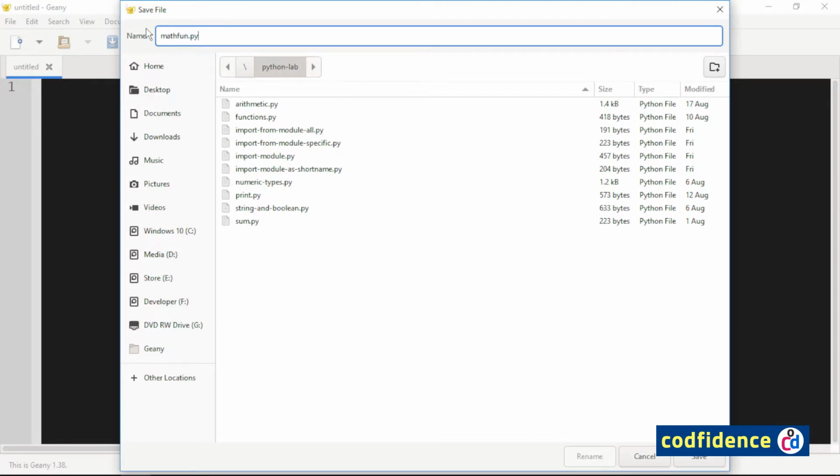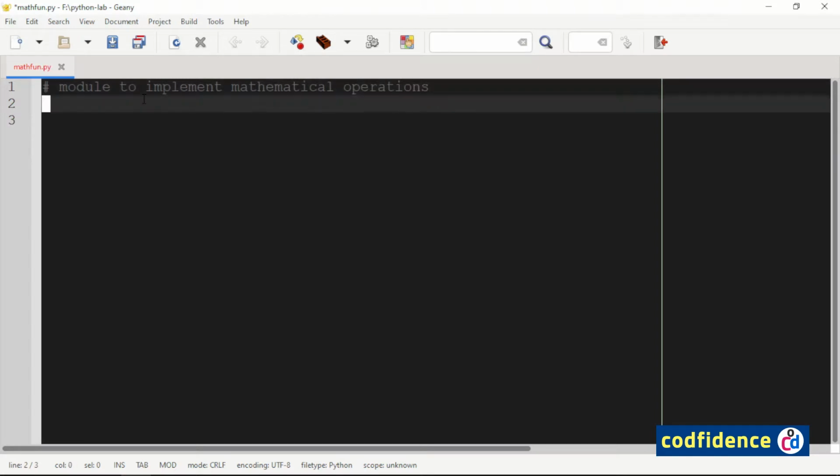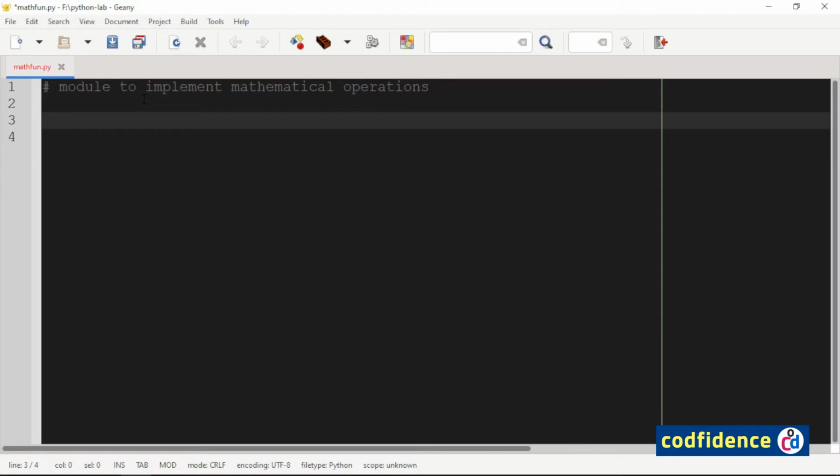The module is given the name mathfun and saved as file mathfun.py. Then we will add a function square such that it will return the square of a given number.